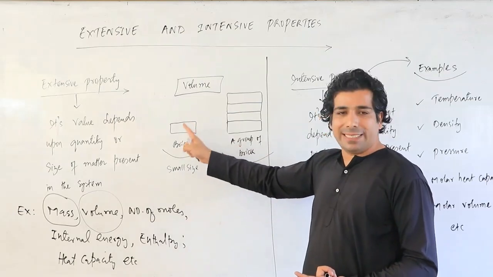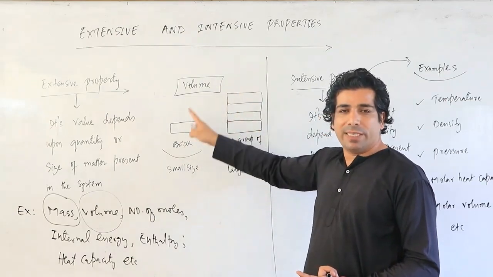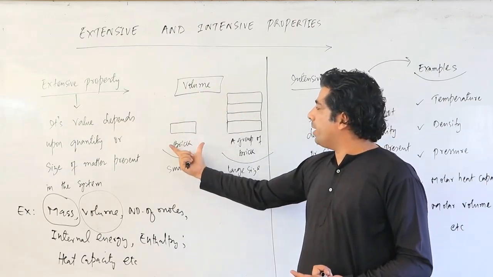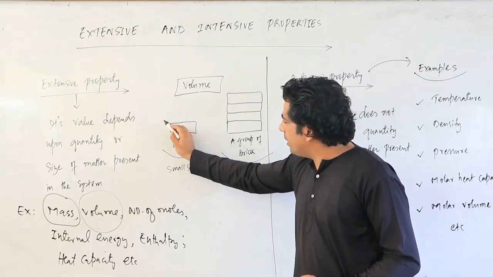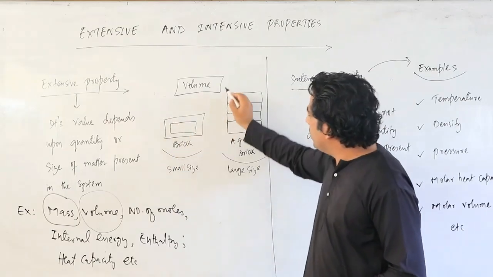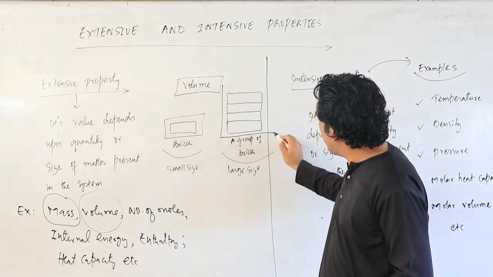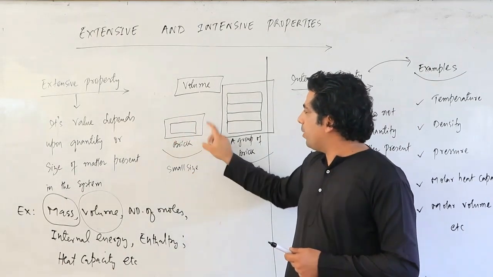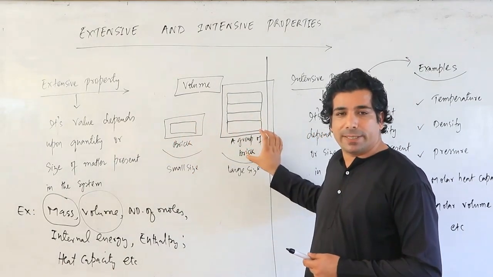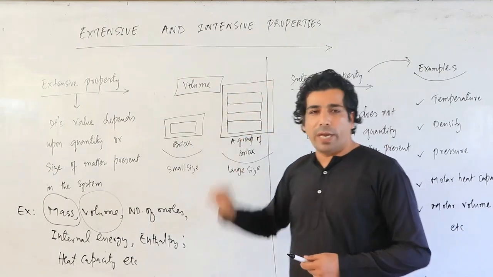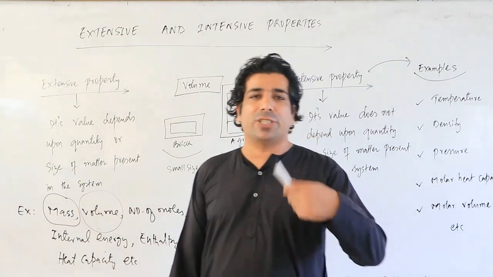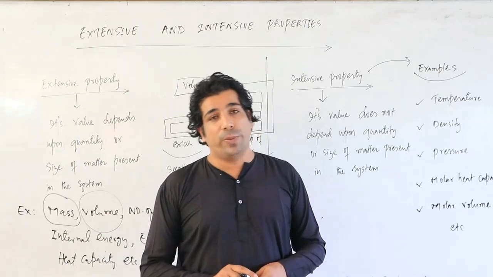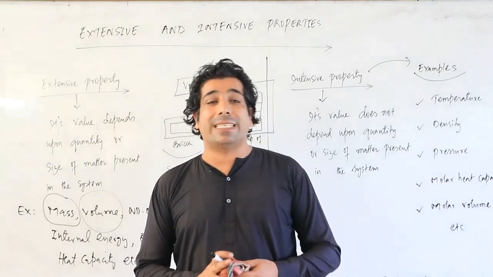So obviously this has less mass and this has more mass. That means when size changes, mass will change. Now look at the volume. This brick will occupy less volume because it occupies only this much volume. But this group of bricks will occupy this much volume. So in terms of volume, who occupies more volume, the one brick or the group of bricks? The group of bricks will have more volume. That means when the size of a particle changes, the volume will change and the mass of the substance will also change. So obviously volume is also an extensive property.